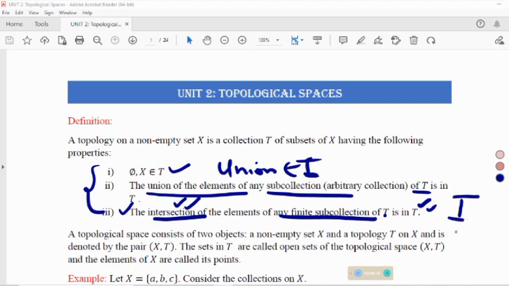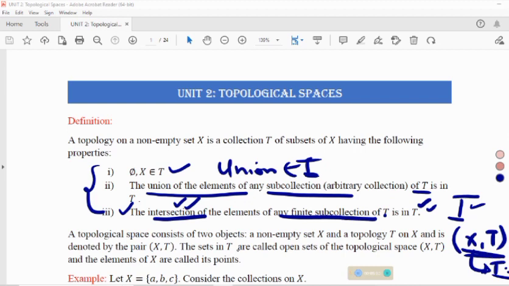Now, having defined a topology on X, if you have two objects, that is X and T, where X is a non-empty set and T is a topology on X, when you have this pair, we shall now call this pair a topological space. It means that you need to know a topology before you can define a topological space. So that is what we call a topological space.